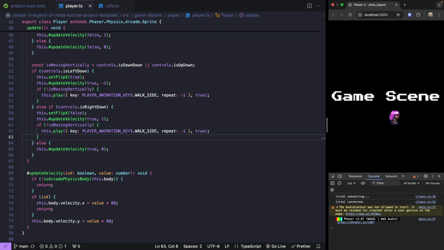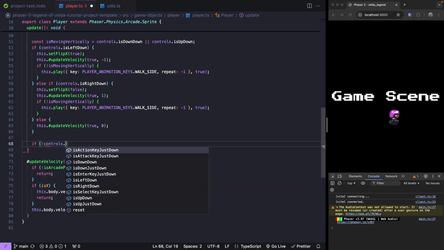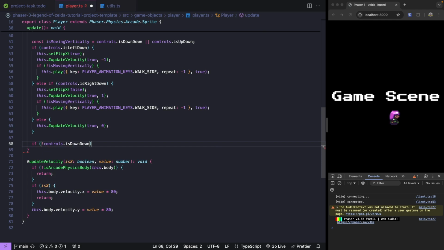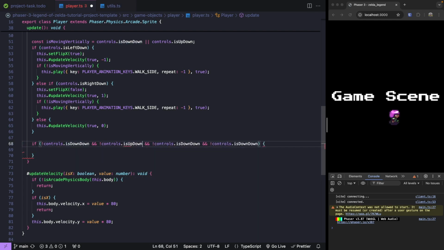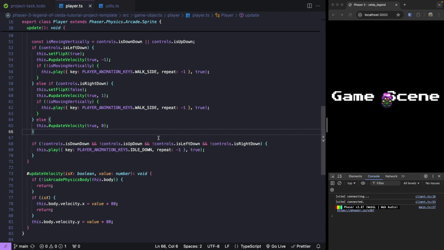Another thing we'll want to fix is once we let go of our input, we need to go back to our idle animation. So below our code, we'll add a check to see if our input's not being pressed. And so we'll do if not, our controls.down.isDown, and we'll check each of our values. So we'll do and, I'm going to copy this, and we'll check our other keys. So we'll do isUp.isDown, isLeft.isDown, and we'll do isRight.isDown. Then we'll play our idle animation. So let's copy this, and we'll just do our idle down, and we'll worry about our direction for the time being.